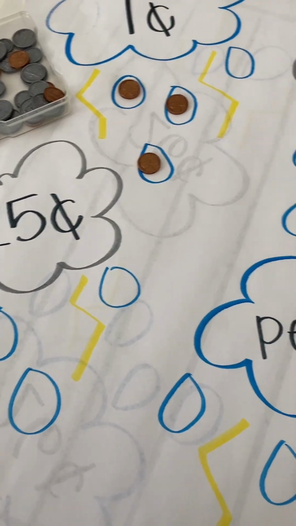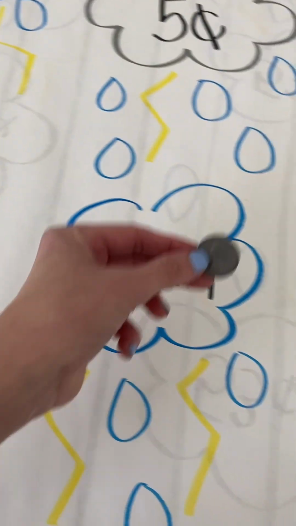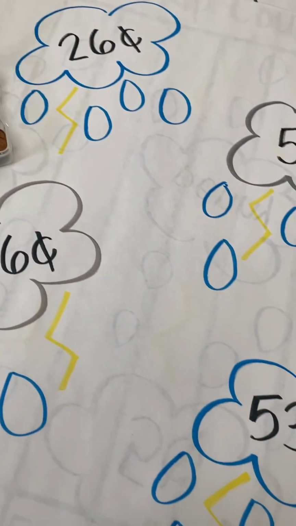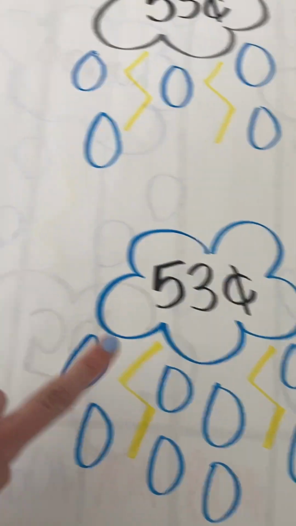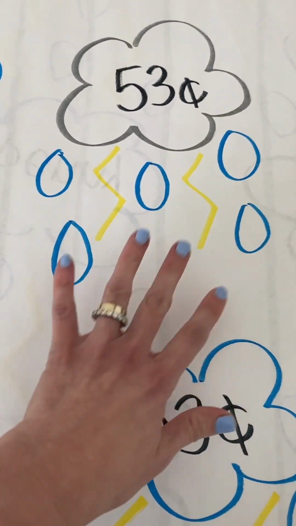So this one is just very simple. This would be more for kinder, or when you're introducing coins in first grade, they're just matching the coin to the name or to the value. And to make this a little bit more challenging, you can do different amounts in each cloud with the raindrops for the amount of coins that you want them to use to build it.